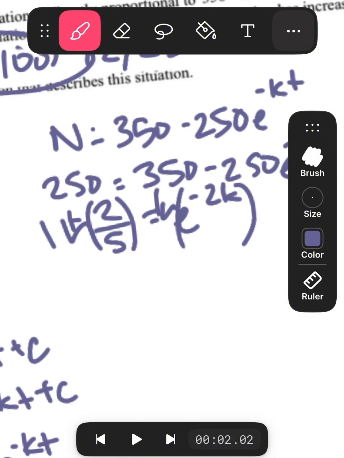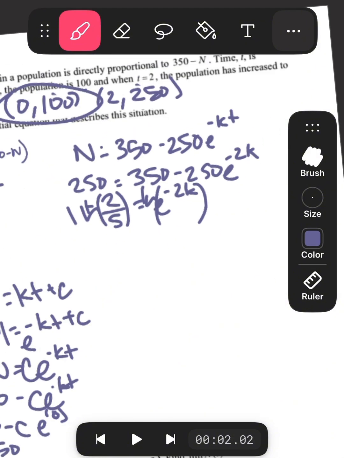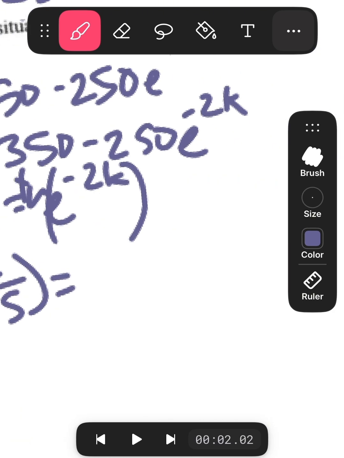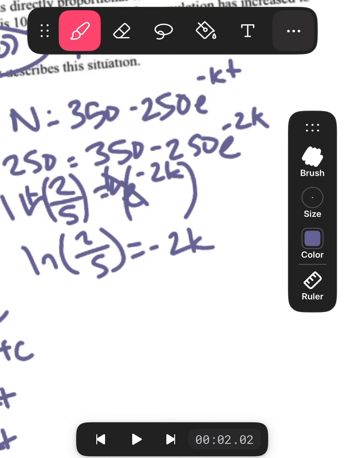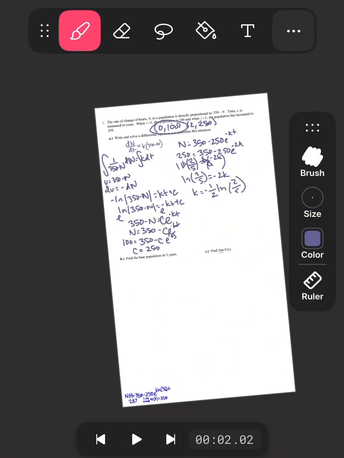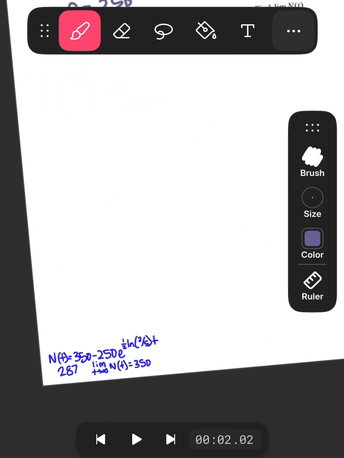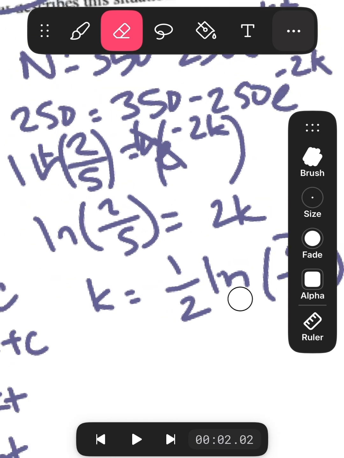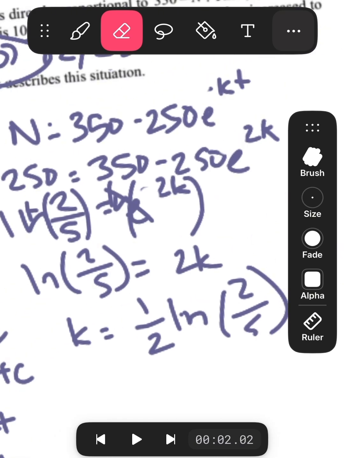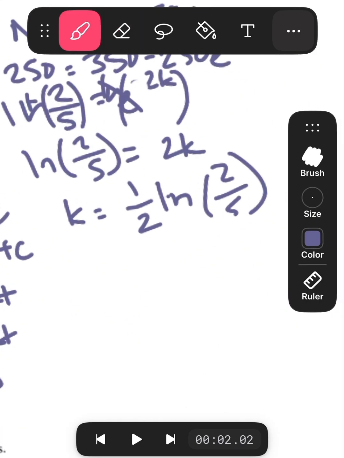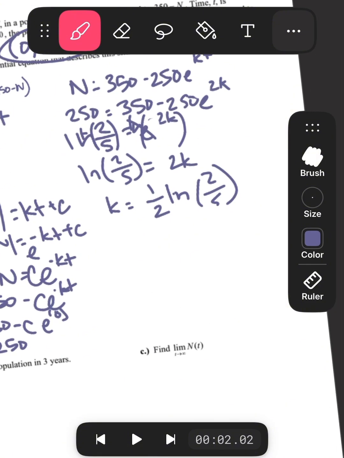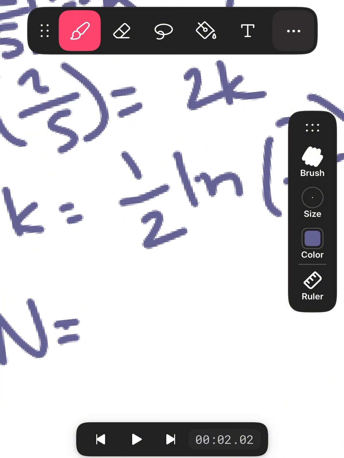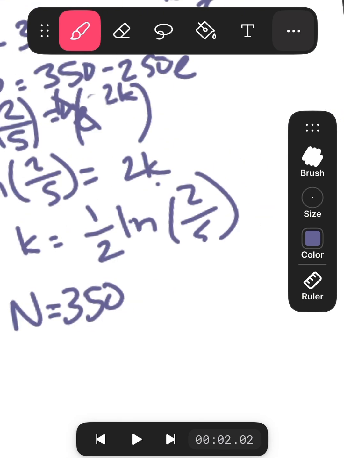Right now, I'm just continuing to solve for k, taking the natural log in order to cancel out that e there. I just realized that should be very negative here. Sorry, ignore that. But now that I have k, I'm just going to plug this back into my solution up here and find my particular solution.